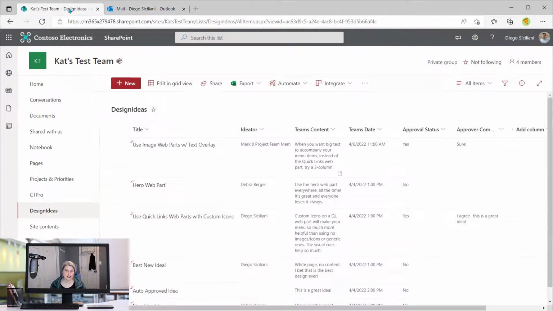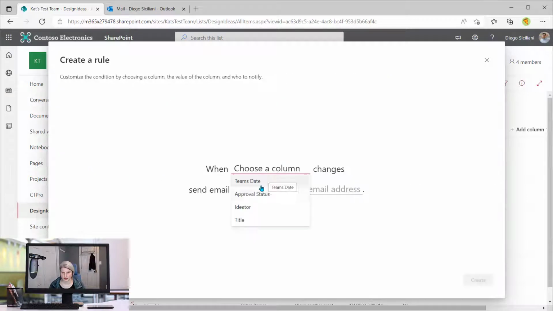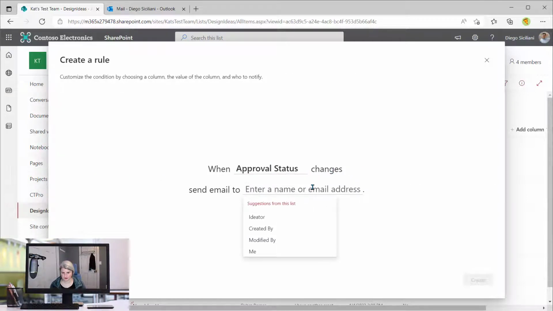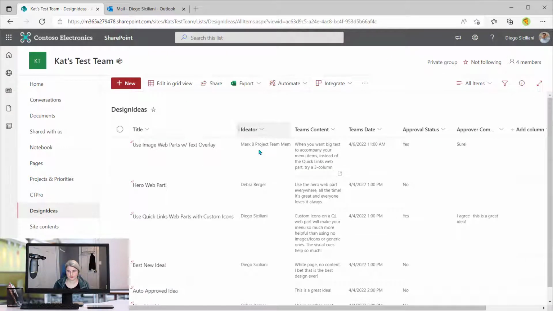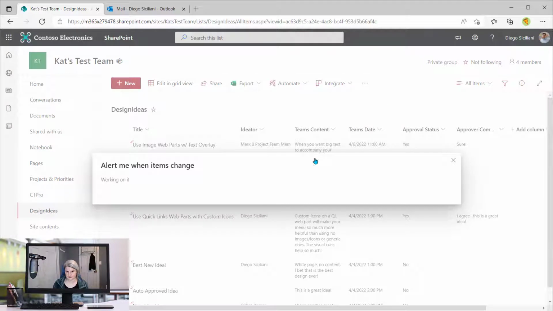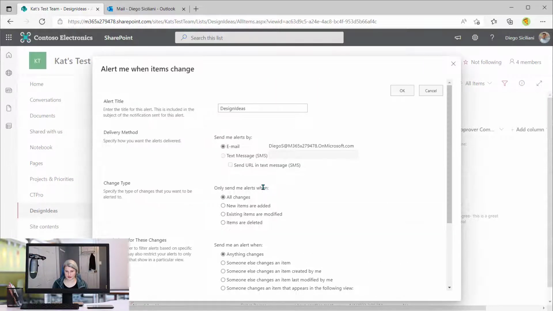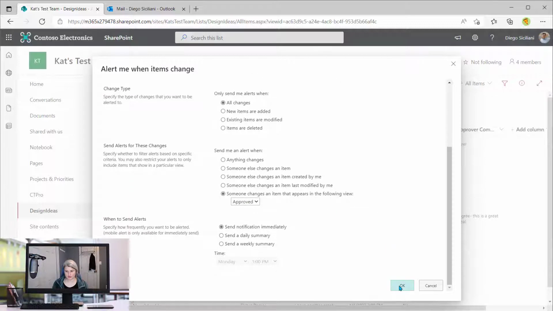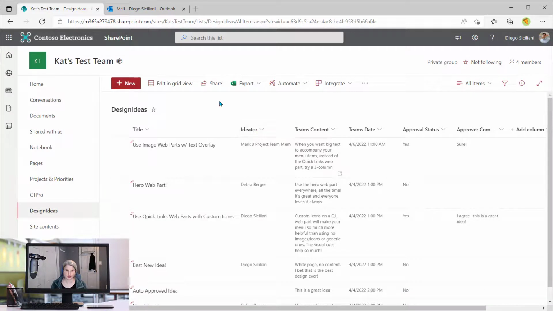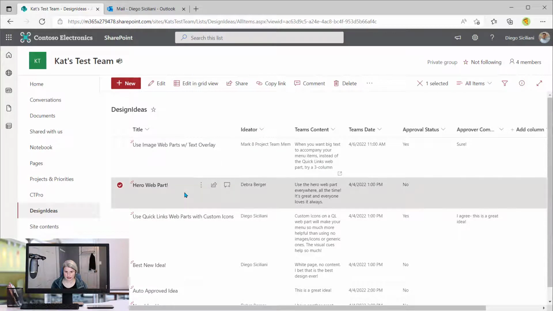So let's generate one more set of information. I'm going to do one more rule. I'm going to do these in a similar fashion. So I'm going to say this approved column. So it's going to be similar as far as what will happen here. So I'm going to take something that was a no and make it a yes.